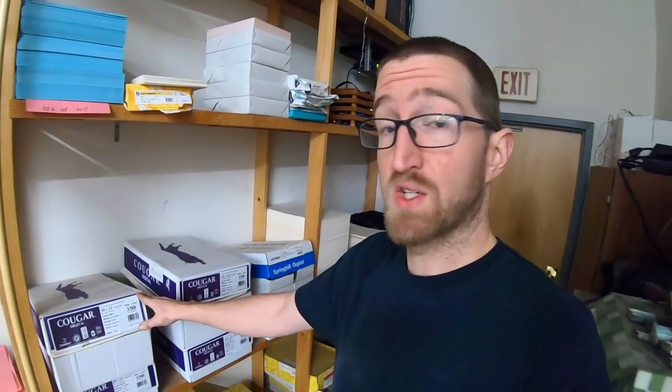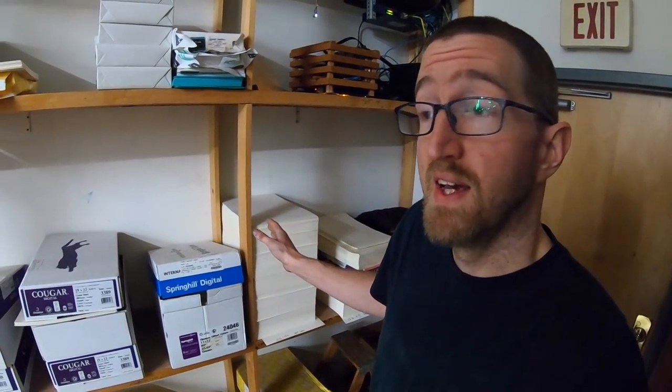Henry Ford — you can order any color as long as it's black? Back in the day we had a lot more color sheets — yellow, blue, many different colors — but over the years as color printing became more economical, most people just went to color printing on a white sheet of paper. That's why pretty much everything I keep in stock is white. The second most popular sheet I stock is natural or cream, so I stock some Cougar Natural cover stock and then either Accent Opaque Warm White, Spring Hill Cream, or a Cougar text weight 60 pound text — that's for somebody who wants a book with off-white paper inside, book covers, or cards. There's a handful of jobs I do just on a natural sheet.